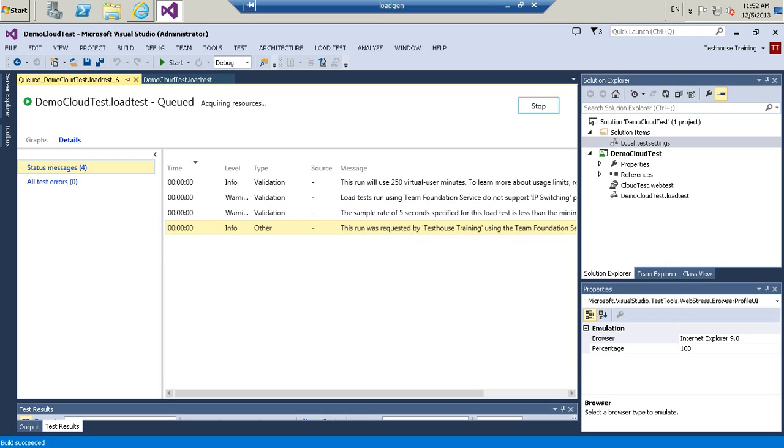Essentially, what's happening at the moment is the resources are still spinning up and it will take a little while. We do have a stop button over here should we decide to abort. I'm not about to do that just at the moment. We can't get into graphs just yet because there's nothing to see, and there are no errors at the moment. We'll come back to that in a moment.